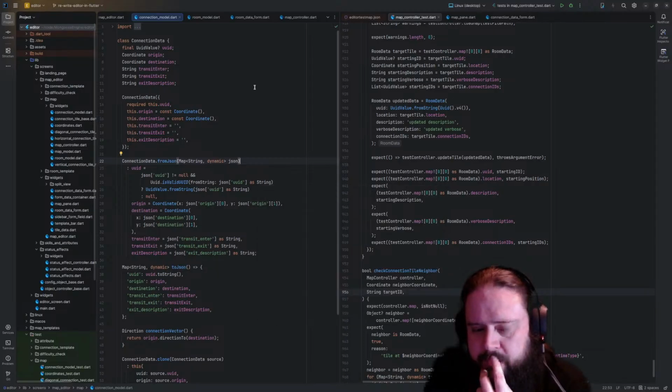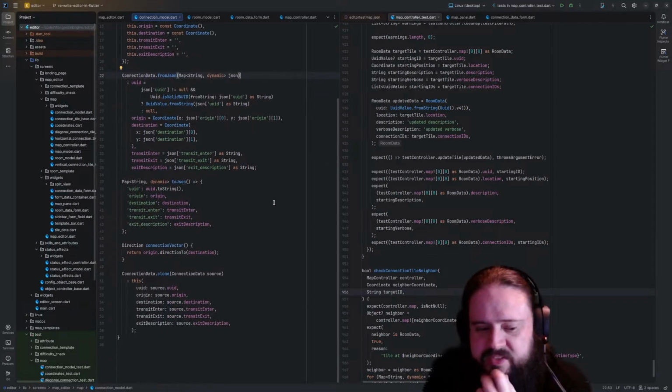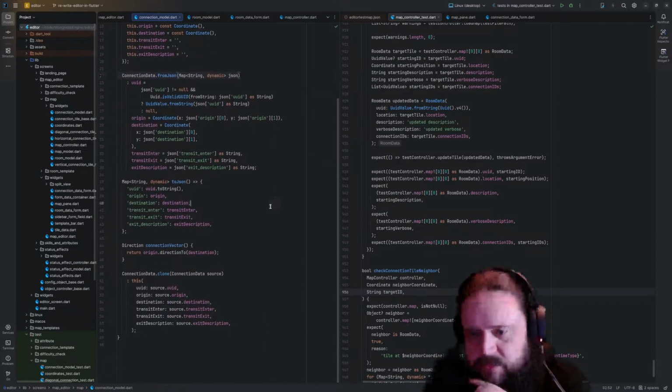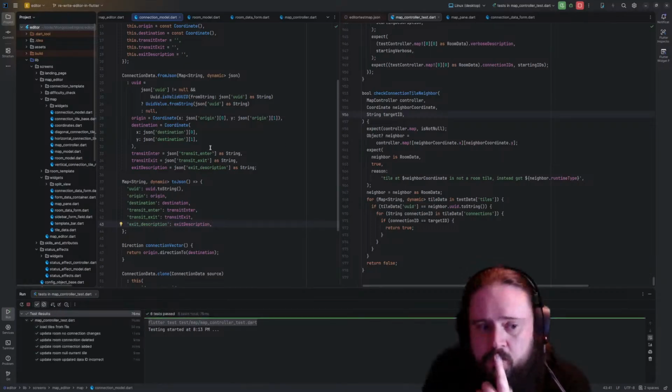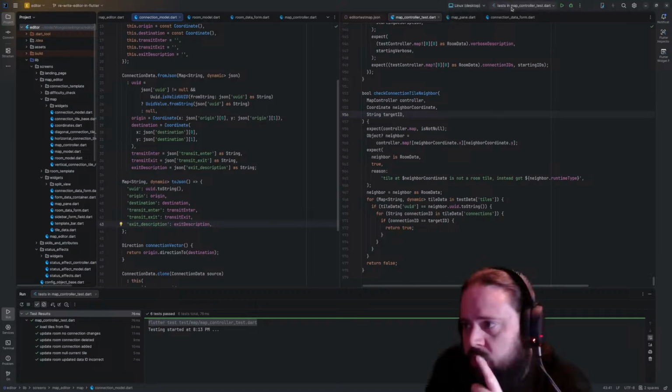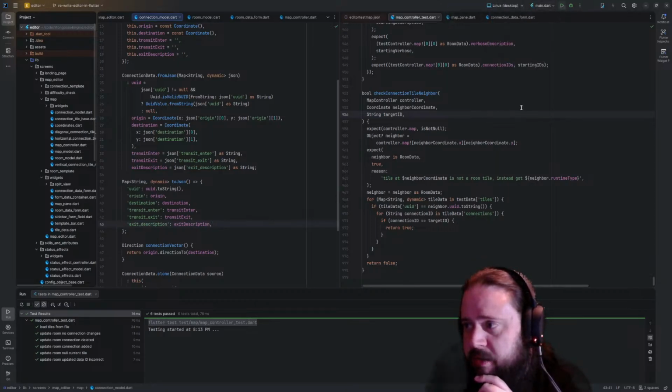But if we're editing, what step am I on? There is not really a step. I'm building the editor. We can run it. Oh, I'm still on the test. Run the main, please.